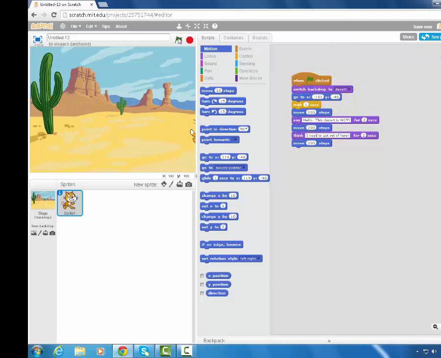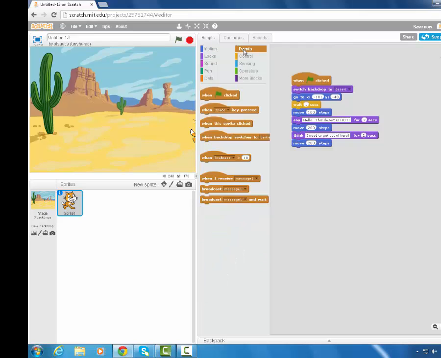Okay, so there he is. He's essentially off the screen, so we want to now go to the next screen. Well, there are a number of ways to do this, but really the best way is to do something called send and receive. We're going to send, or broadcast, and receive is the way this works.